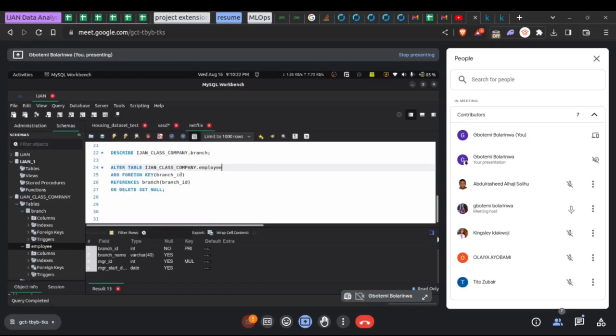So that's this same database dot branch, and connect it to branch ID. Now on delete set null, so on delete it will set it to empty. So basically, on delete set it to null. As I mentioned, these are just English-like. So I'm just going to run this. Of course, you might not see the effect of running this, but let's just move on.